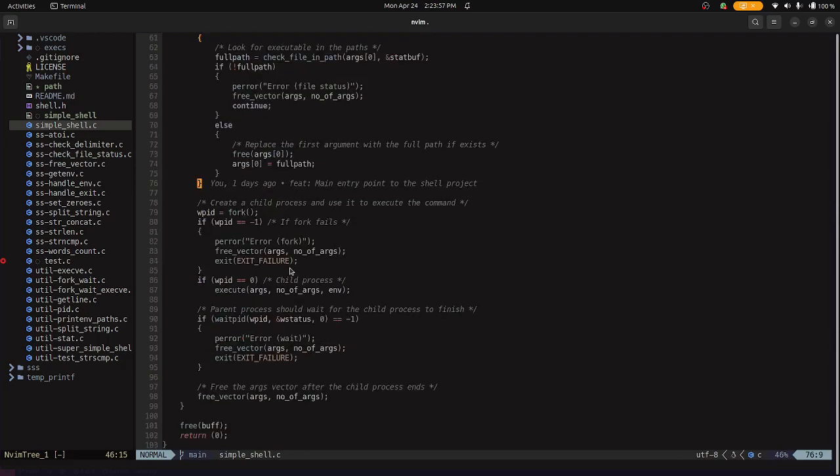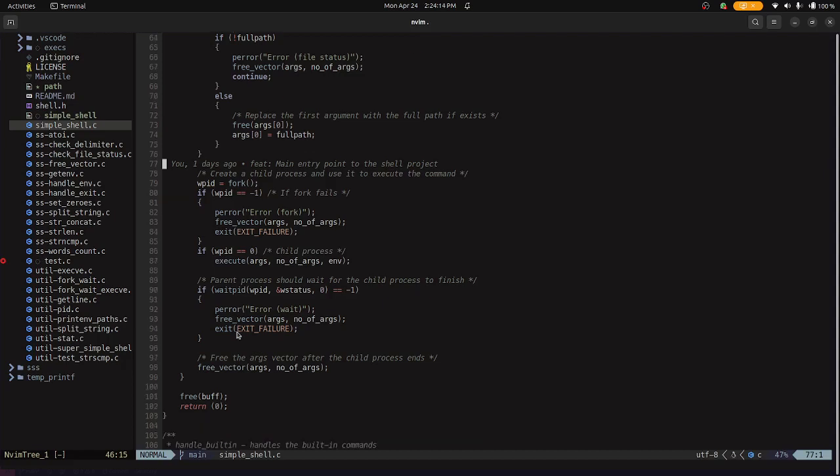So if you have questions on this, you can ask me. After that, I do the remaining stuff. I create the fork and go about executing. I believe I explained this in the last class, so I may not spend too much time, but if there's any part you still want me to explain, just feel free to let me know. So that's basically what I'm doing here.